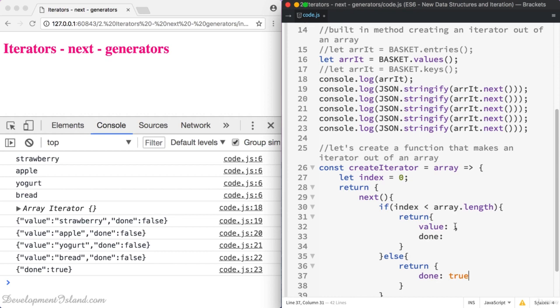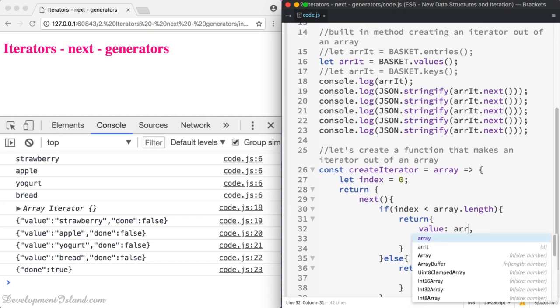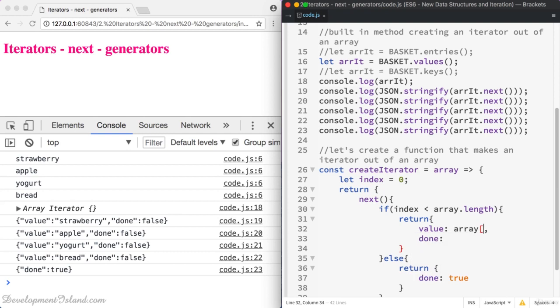The value here is going to be the element at index, right? Which is array and then index. And then done set to false.